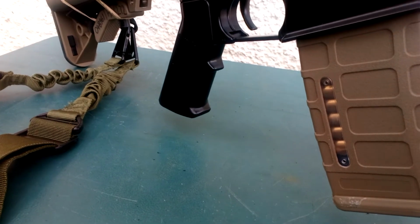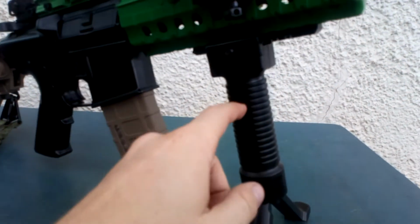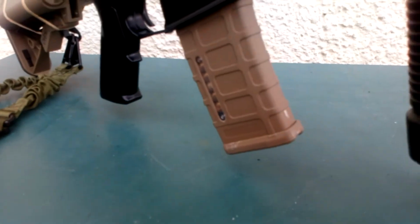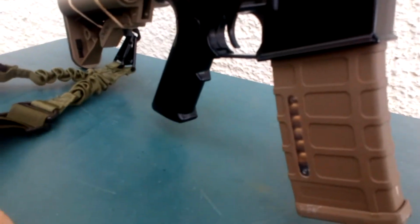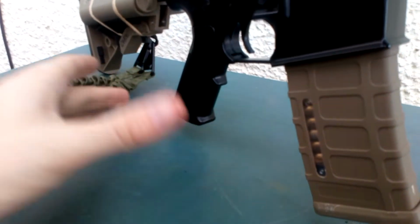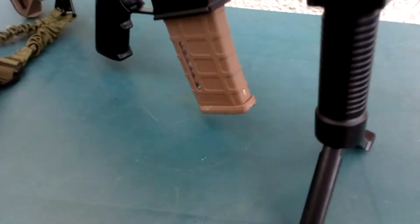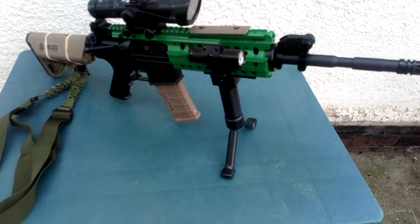However, your rifle may have a longer body or whatever. I could probably move this forward actually to the end, and it might get the grip closer to the table. However, I've got it in my preferred position. So unfortunately my grip doesn't touch the table. It would give it more stability if you were to leave it like this, stored like this, like displayed.